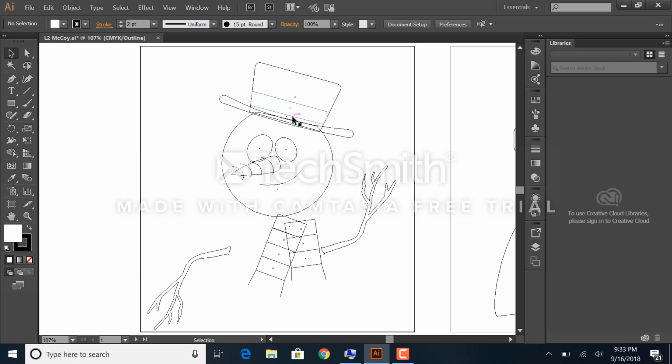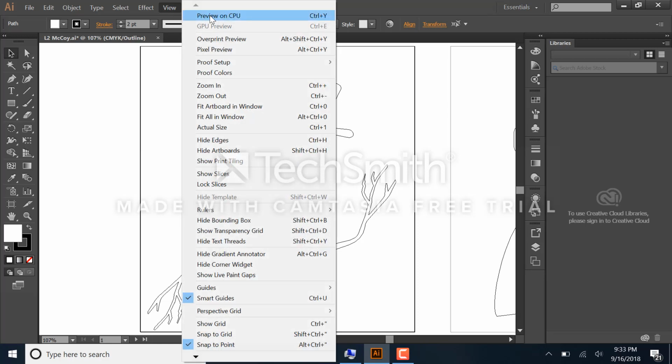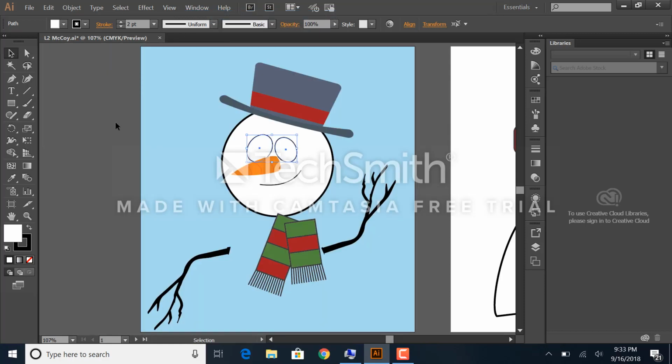But this is really helpful sometimes, because sometimes color gets in the way and you just want to see where your edges are on something. You can go to outline mode. You can also select in outline mode by dragging the marquee over these two, and then it allows me to see it. And sometimes that's very helpful. There's times where his head is white and the eyeballs are white and you're just like, I can't really make out what's what. You can go to outline mode to help you get a grip on that. To go back to color mode, you go to View, Preview on CPU, and there you go, your colors are back again. All right, very good.